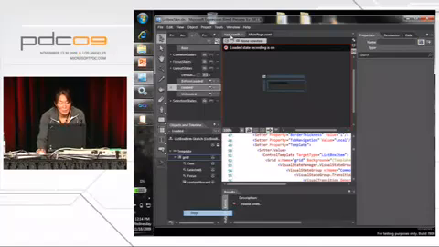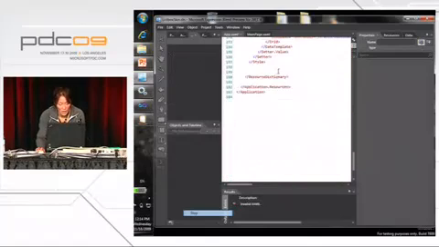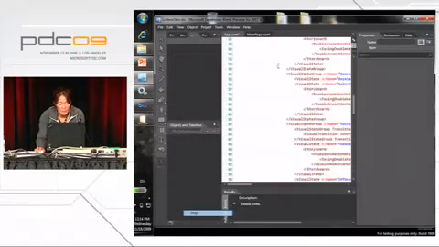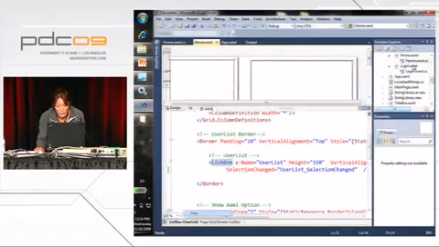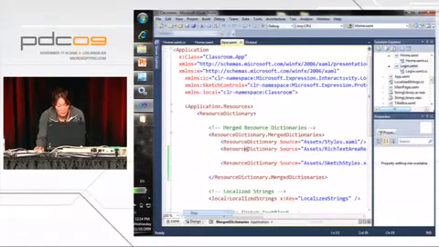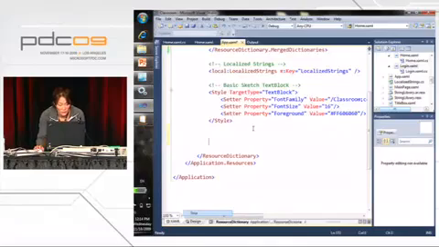I'm going to go to app.xaml, go to the XAML view, and just copy both the list box and list box item styles. Go into my app.xaml here. Drag drop these in.